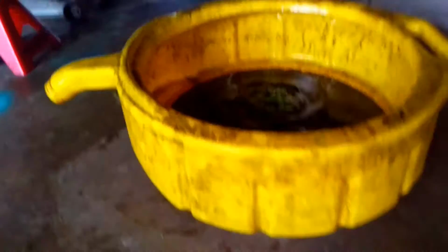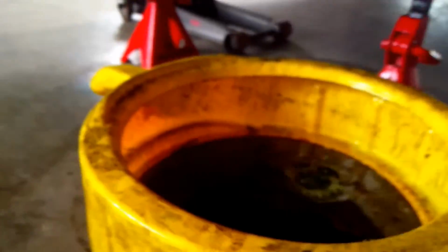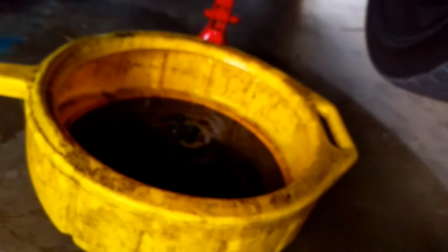Next, you're going to have fluid going everywhere, so you're going to want to catch it inside of a pan of some sort. If you don't have a pan, just use spare bottles. You're going to let this drain for a while, so come back to it after like 30 minutes. It should be done. Here I already pulled out the intake tube and disconnected everything that was there.